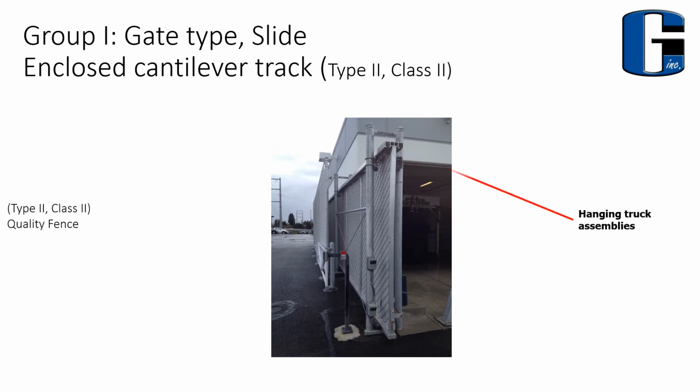Here's an example of a Class 2 cantilever that has the extruded aluminum material up at the top. This one happens to be called a double track. You can see there's 2 on each side. So there's a truck here and a truck here. There's also a truck in the back here and on the other side as well. Down below is a set of guide wheels that guide the bottom.